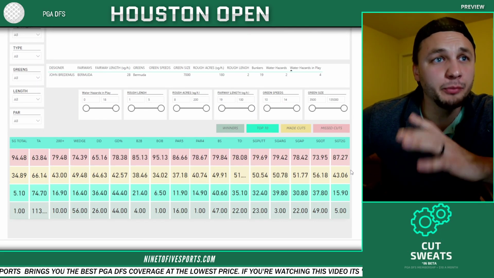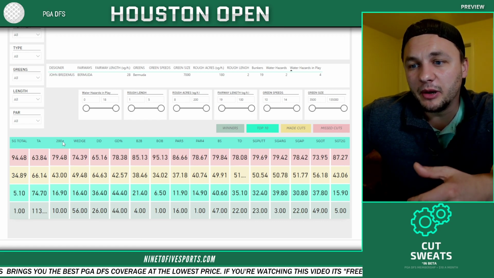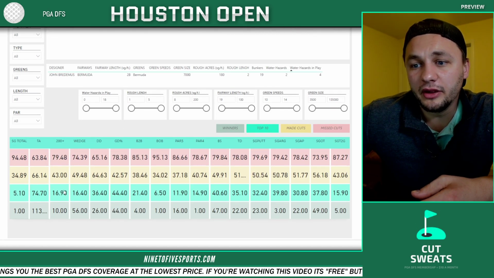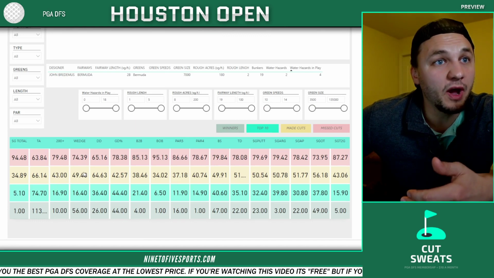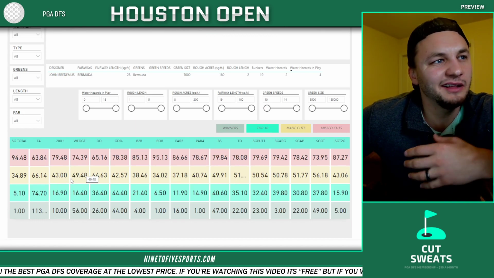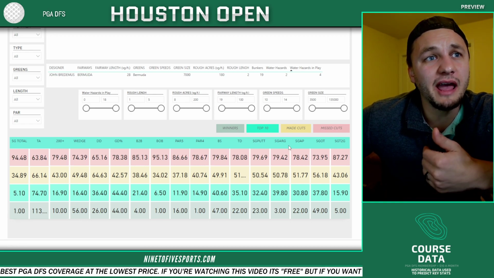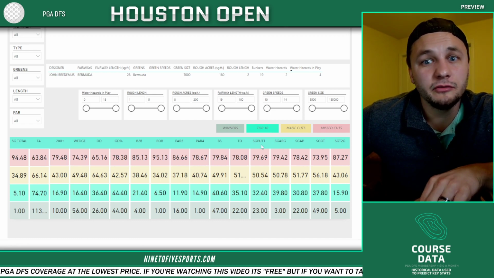And this is from last year, small sample size once again, but we can see long iron accuracy actually popping up there a decent amount. Players that didn't make the cut struggled there. Players that made the cut did do pretty well at that, especially over wedges, which is kind of what we're trying to do. We're trying to get the distinction there, if there is one. So long iron accuracy is something that players that did miss the cut struggled with.